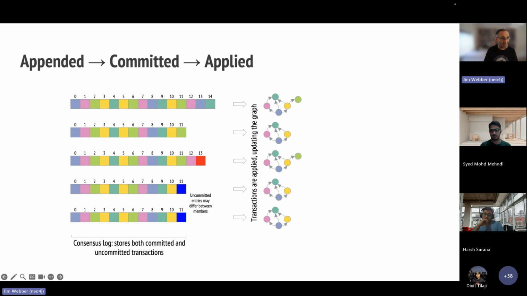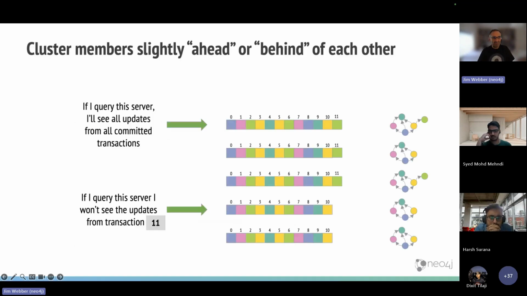So we have this kind of motion where we have logs that have agreement in enough of a majority, so enough members, a majority, to have the data applied. And this is perfectly fine here. You'll see that not everything across these machines is identical, but they're identical up to 10. And the top 3 machines are identical at index 11. And they will, I assume, become identical at 12 and 13. But because we have a majority of identical entries in 11, we know that the cluster will eventually make index 11 green and apply that additional node into the graph. And it's fine, actually, that all cluster members are slightly ahead or behind each other.